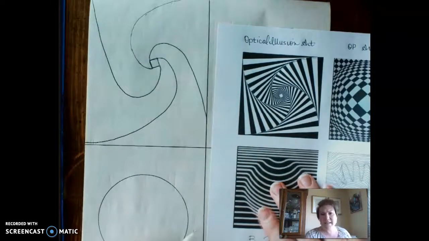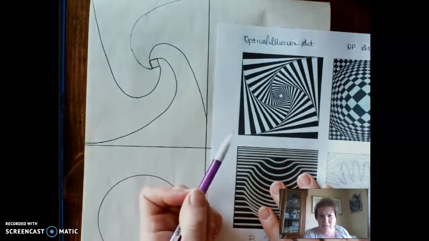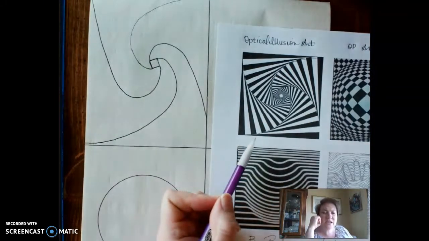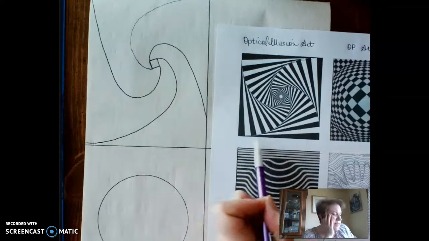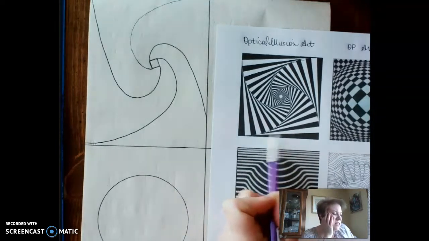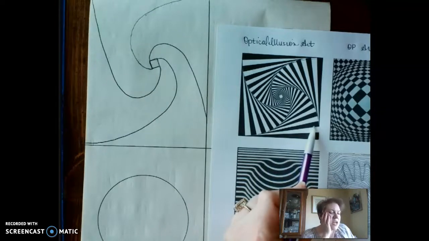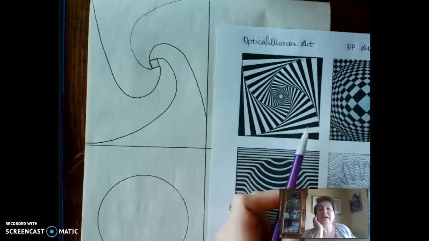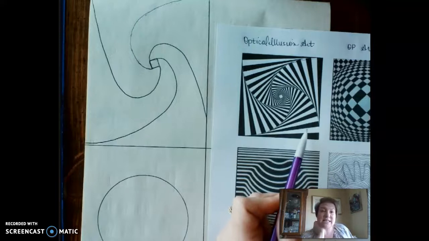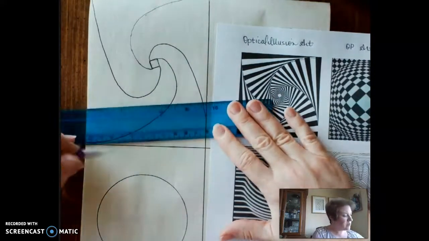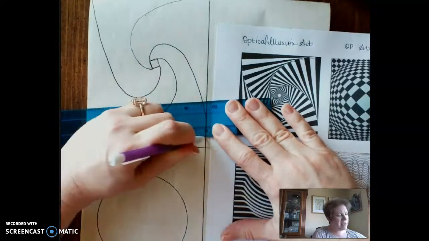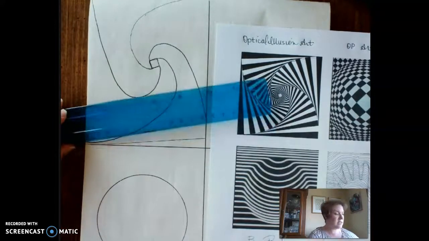After I've got that, then I'm going to start to look at my individual lines. This goes back to the line quality that we were talking about in last lesson, where you have some lines that are thinner and some lines that are thicker. And that's also going to be more interesting to look at for your piece. So I'm going to take my ruler and I'm going to notice where I have thickness and thinness.